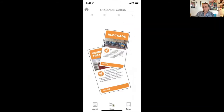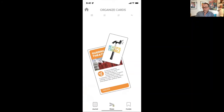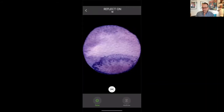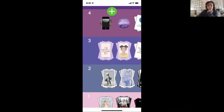These cards can be touched and flipped, and I can read the description on the card if I loaded this information. Even when I come back to the screen, the card that's on top is now on top in the timeline screen. Those are actual single-sided cards, by the way. We support single, so you don't have to have two sides to every card. So that's the timeline screen, and you can scroll left and right on each day.